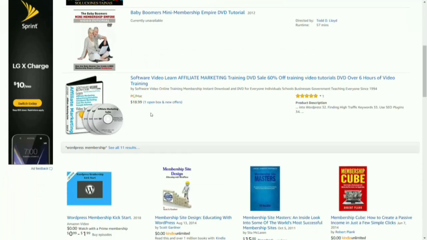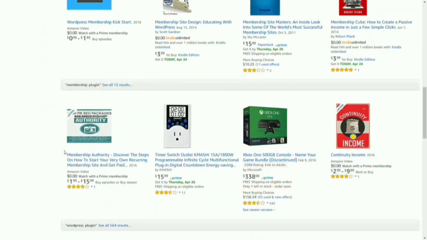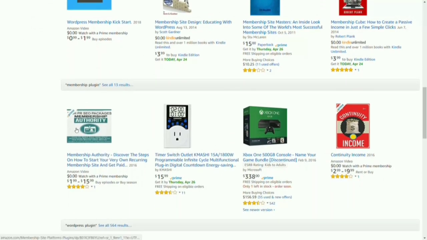You'll see some physical copies of information. And then at the very bottom, you'll also see that there is a listing here for Amazon Video Direct. You'll see some other activity for Amazon Video Direct. And so what you will begin to see is whether or not there is going to be room for you to place your video content on a specific search.